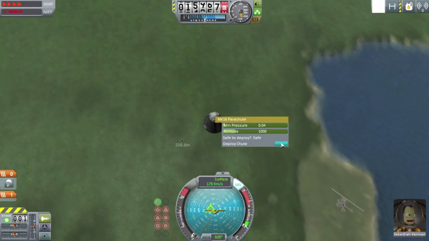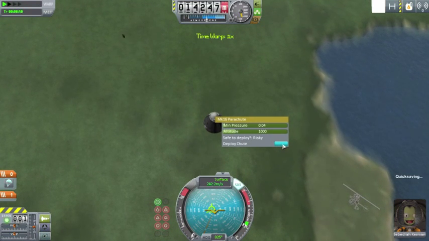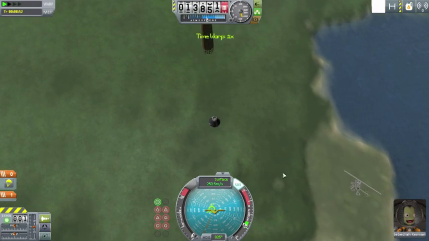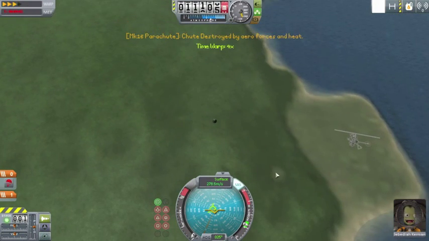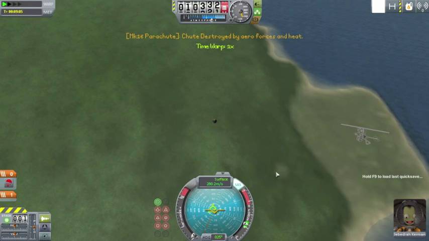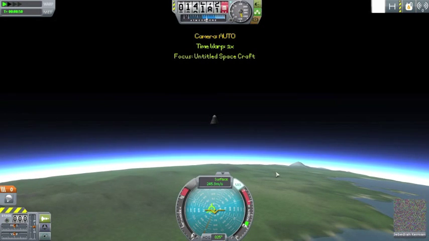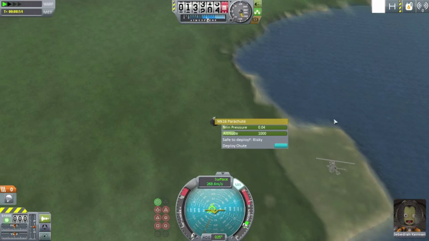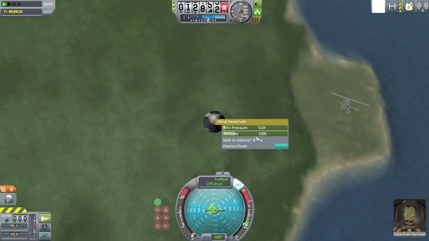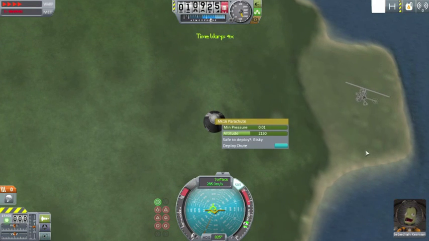And this is another point in the video where I make a major mistake. I deploy my parachute because it said it was safe. Oh, but Mark, you do know you're going to gain so much speed while falling. It was destroyed due to aero forces and heat. Surprise, surprise. So this time actually checking to make sure it is safe. Risky. And we just time warp down to the ground.